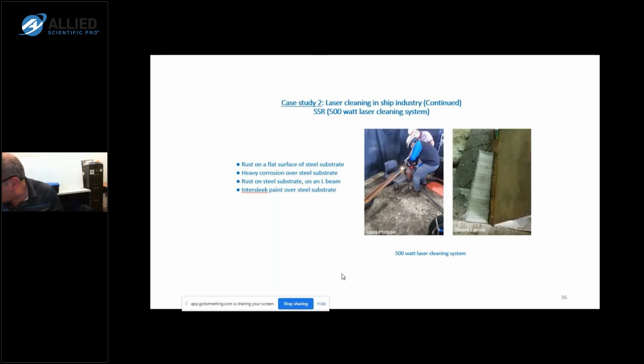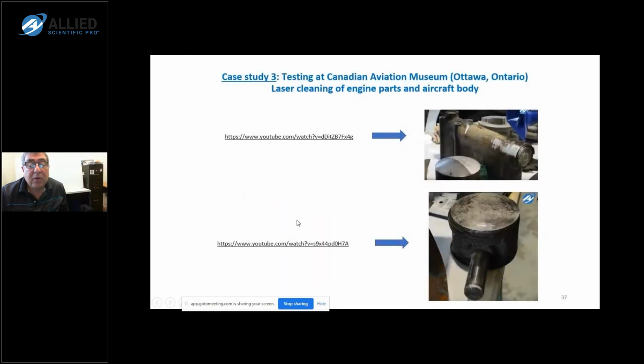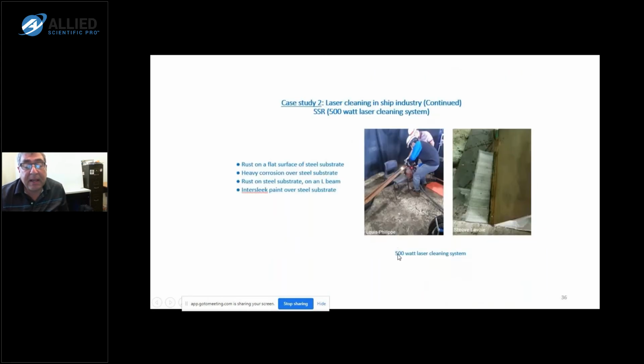Typically, about 100 nanosecond pulse width and between 6 to 12 kilohertz of repetition rate was used for these. So the conclusion of this was, the managers and the workers had some suggestions: this is a very promising technology, but we need to reduce the size and weight of the laser system, and we should make it more user friendly and faster also. So you need to find the best parameters to use for different surfaces.